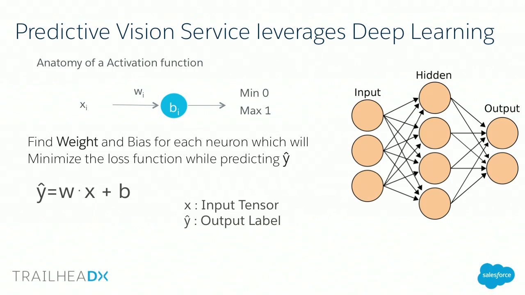So any machine learning algorithm across the world, whether you are using TensorFlow, you are using predictive vision service from Einstein, or using Theano, it's all about figuring out what are the weights and biases so that my output label is as close as to the real label. What is the output label in this case? The Y cap. The output label could be whether it's a Coke, whether it's a pizza, whether it's some other dish, and so on.